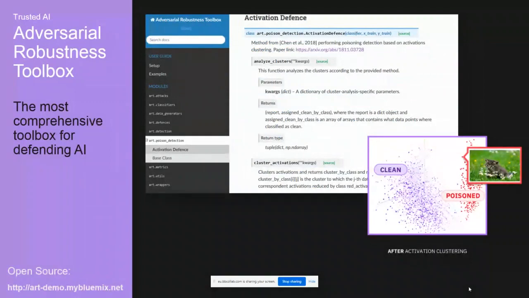In particular, the activation clustering that I showed as part of the game earlier is one of the defenses that you can run on your training data, and you can use activation clustering to see if your model has been poisoned.